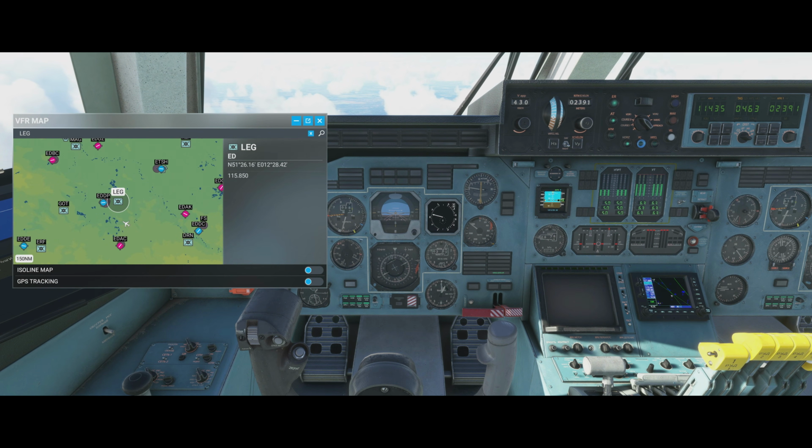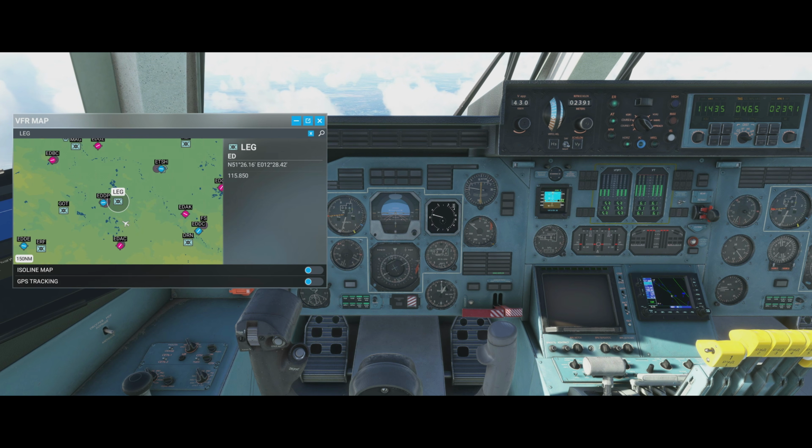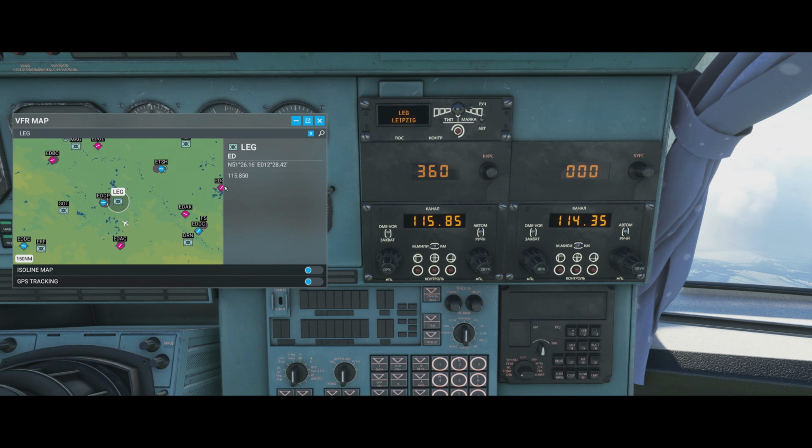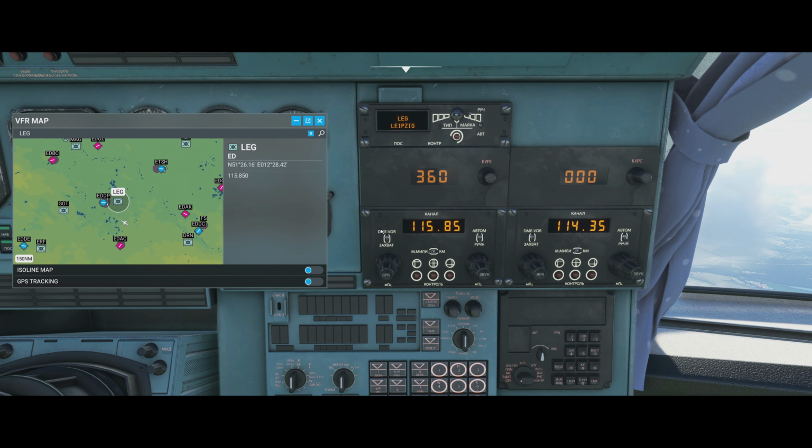Okay, here we are in the aircraft, and I want to try and show you how you can lock onto a radial. So how do we do that? First of all, we need to make sure we have our frequency set. So we're going to be going for the 115.850, and we have that set here on our nav panel, which is on the navigation station. And then you can see that identifies as Leipzig, LEG.